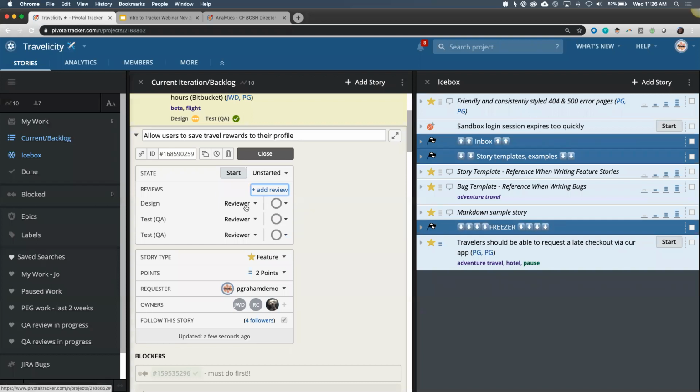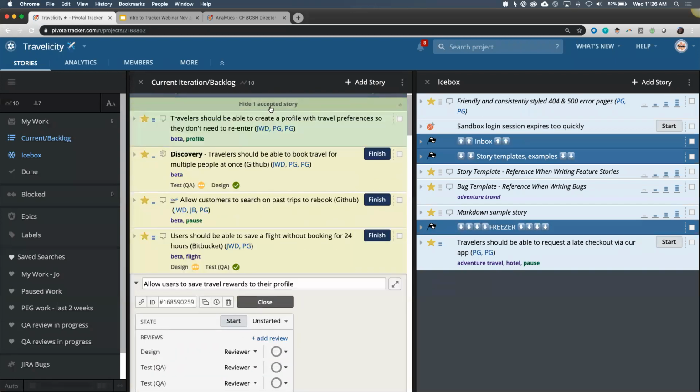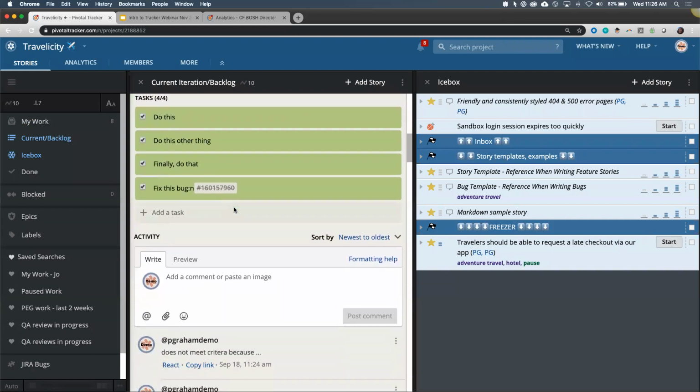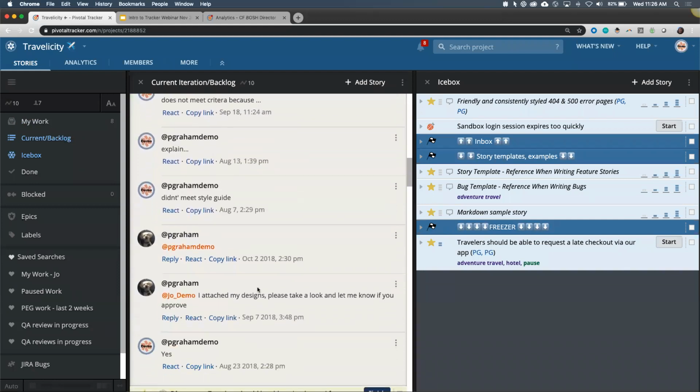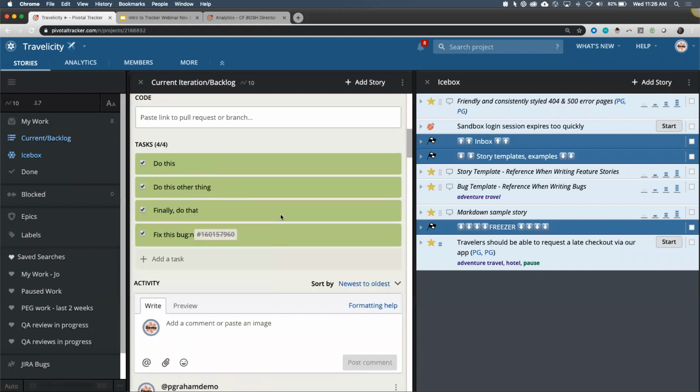So Brad is wondering if you can force the rejection comment to be required. Oh, I don't think you can force it to be required. But when you come down and look at a story, like if somebody put a comment in, so this is the comment that Brad is talking about, down in the acceptance criteria, that comment gets created in the activity feed.